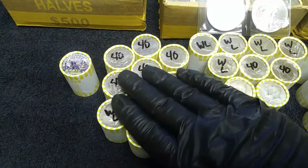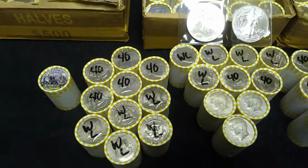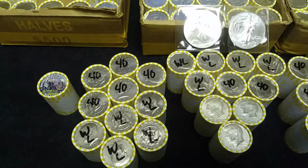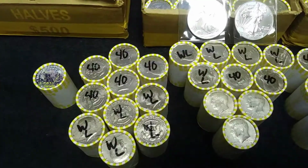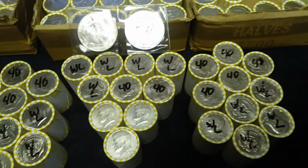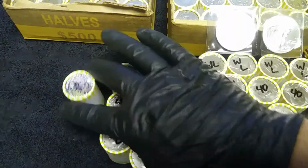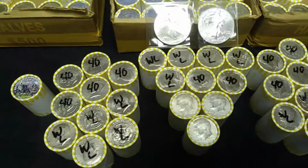This will be the second box. This goes to every donation after this. Whoever donates first obviously gets to pick where we start. These all will be put back into their boxes at random by my wife. I won't even know where they are. This is the sticker box, so that'll be the second box searched. But there's 1, 2, 3, 4, 5 40s, 5 walkers, and then 5 40s and 5 walkers in the third box as well. The reason why I picked this to go second is obviously it's got the stickered coin in it, and the last time we had the stickered coin, we had silver in that box.